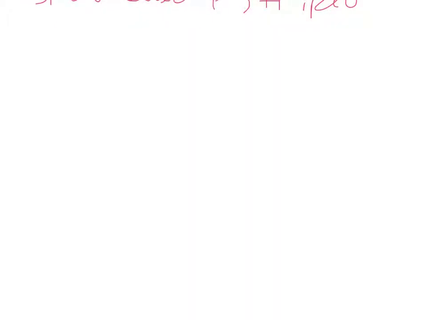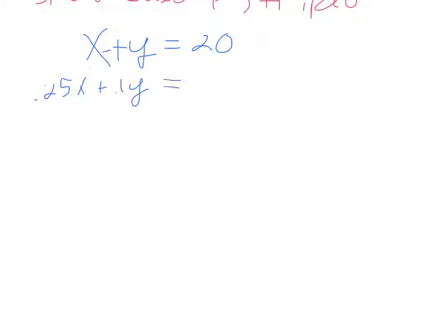Okay, now moving on to the second one. The second one was about the Deep Thought granola and the Oat Dream granola. If you remember, X was Deep Thought and Y was Oat Dream. We had 20 total pounds. We had X plus Y equals 20. And we also had 0.25X plus 0.1Y equals the total amount, which was 19%. And we wanted a total of 20 pounds. So 19 times 20. Okay, so this was the equation that we had to set up.